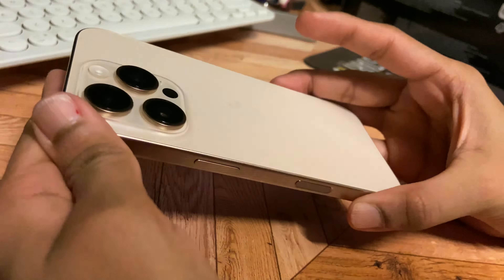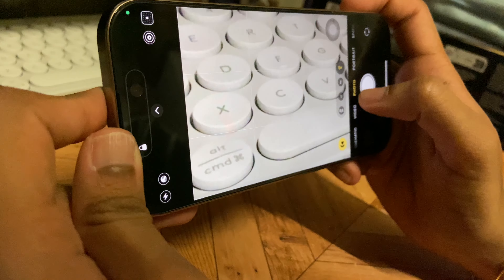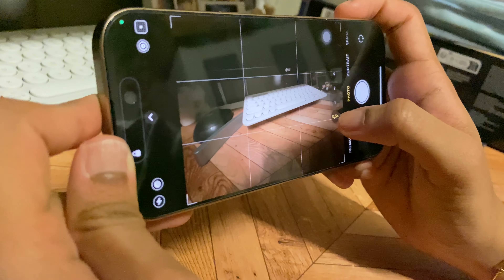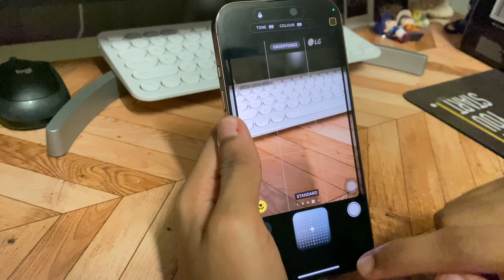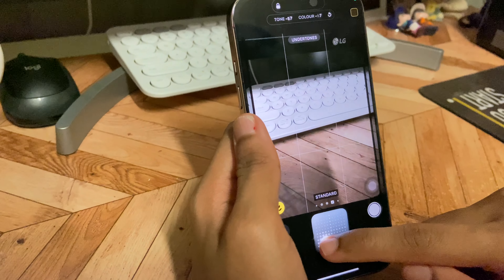They have given this a cool feature: the 5x optical zoom has been a game changer for close-ups, and the 48-megapixel ultrawide captures so much detail. Plus, 4K slow motion at 120 FPS with audio mixing has been perfect for video — it reduces background noise really well, and we can also adjust the tone and color of the picture.